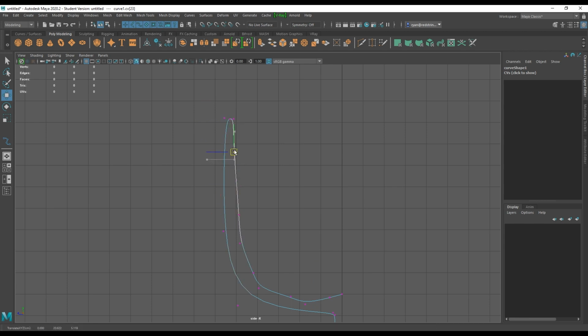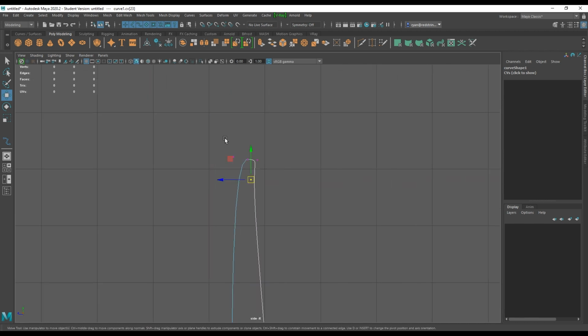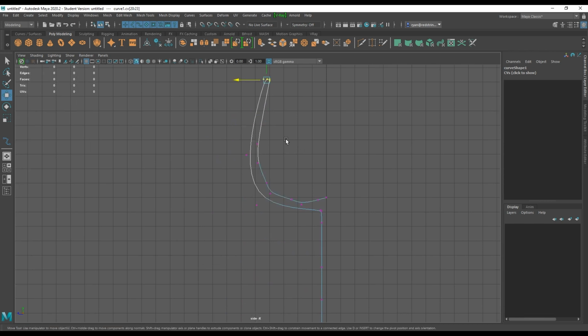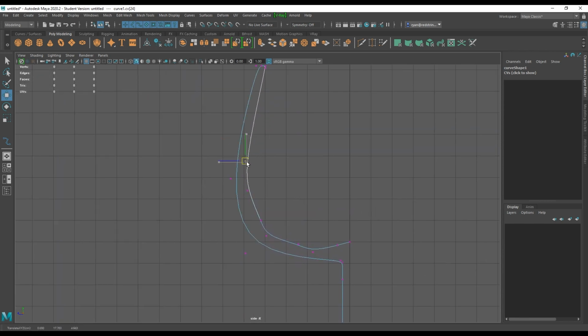I didn't see that CV there. Move that guy up there. Now again, I would like these guys to be straight, and this guy to sharpen up that corner. I'd also prefer where we can have a taper in a bit more to be a fancy wine glass. And now we are just playing with these CVs to get the thickness of the glass we want.